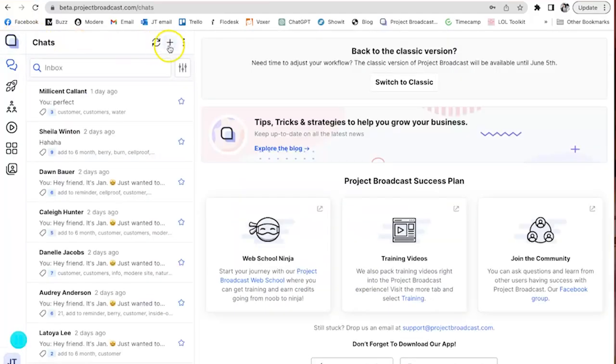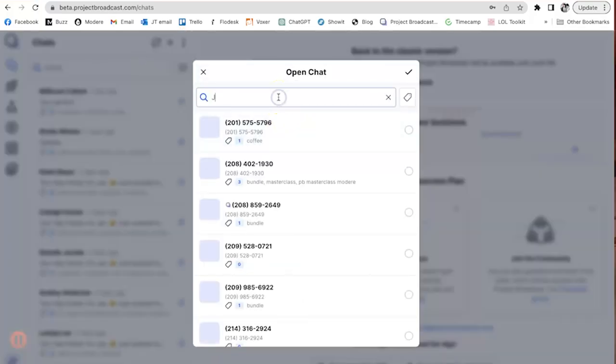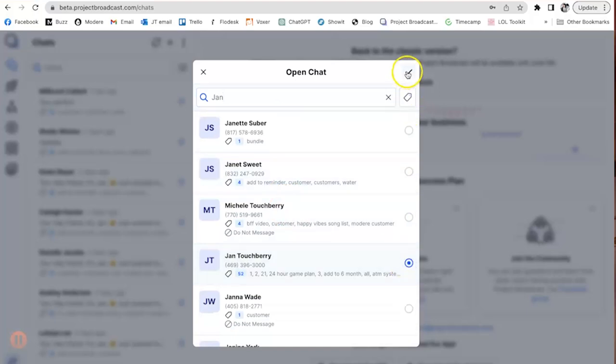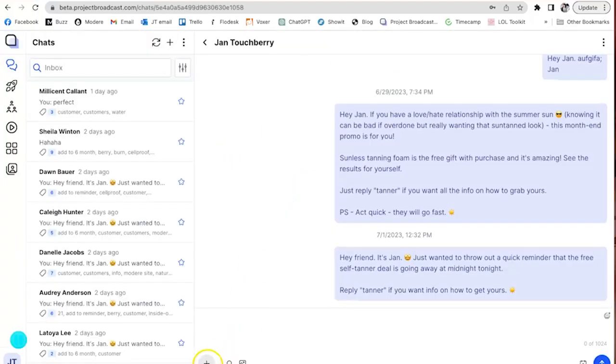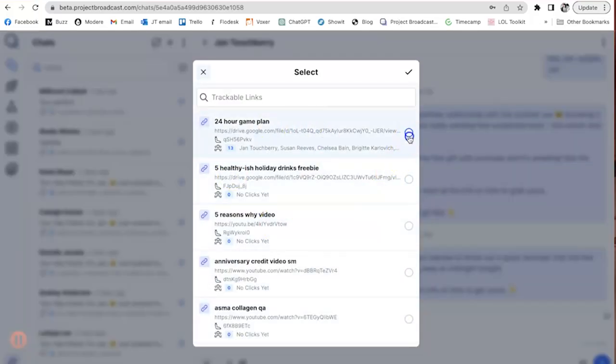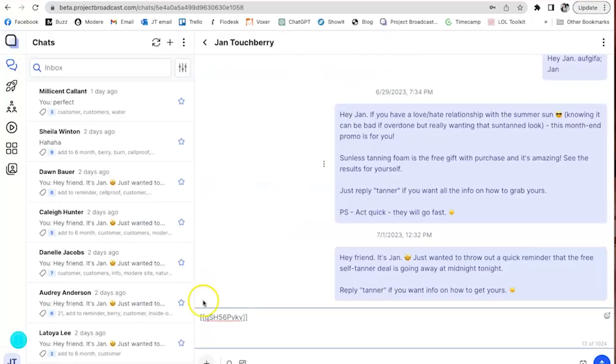we'll go over here to chat, so I'll show you really quick. So again, I'm going to use myself. When you're doing your message, you can hit the plus sign down here and hit trackable links and find any of these. Click it, click the check mark, and it puts that link right in there. And so when people actually click through, it tells you. That is as good a way as I know to have a click-through rate inside text marketing.